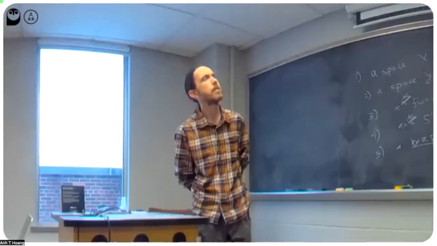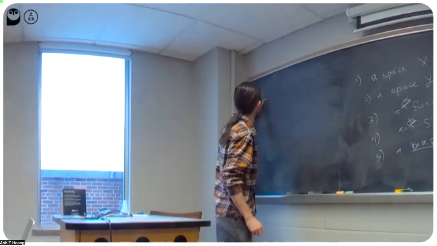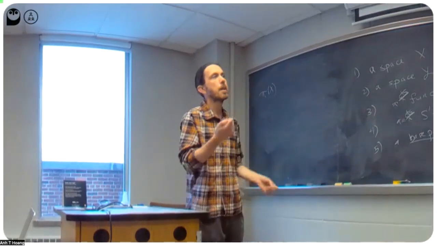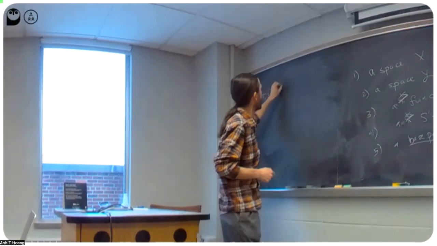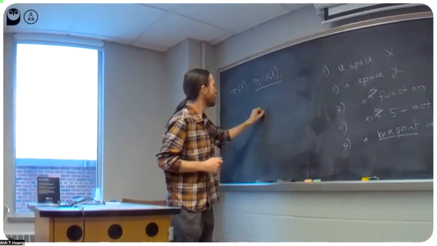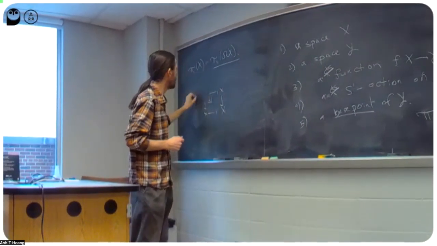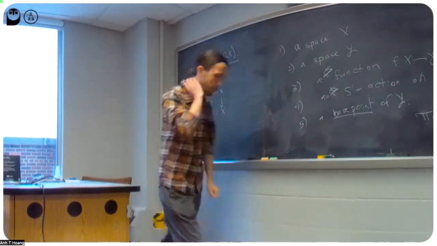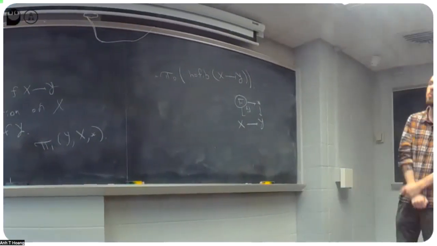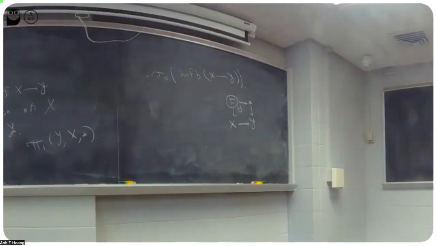So I'd like to note, just for the record, a parallel here. When we talk about the fundamental group of X, one of the ways that we can talk about the fundamental group is by looking at the loop space. What we can do is take the map from the base point to X and form this same kind of homotopy fiber: the space of paths in X that start and end at the base point. And that gives us a new space, the loop space. And pi naught of the loop space is a group.